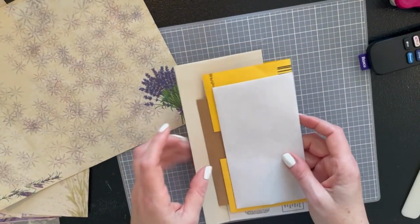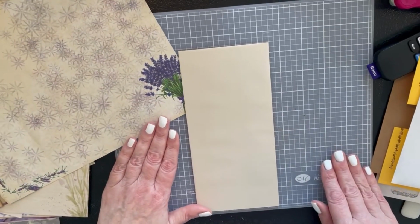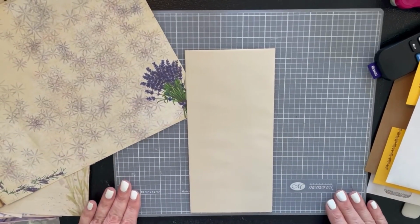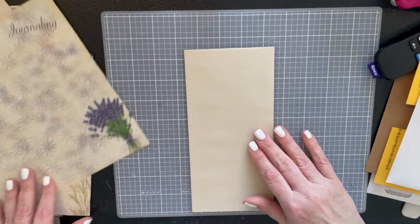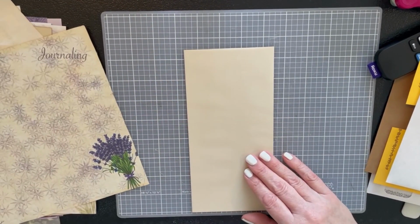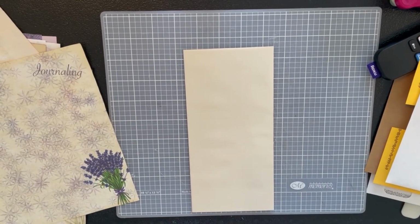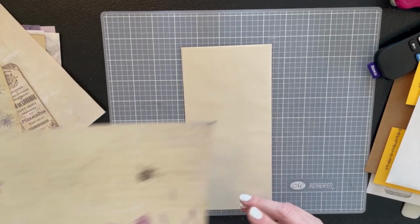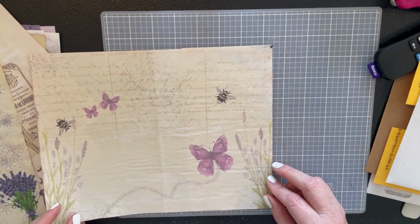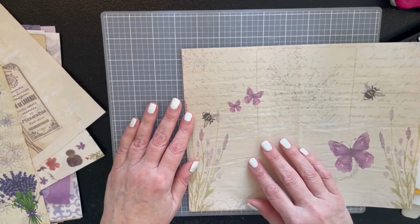All right, so I'd like to keep in mind what's going next to what when I'm doing it so that they all coordinate. Ooh, got you all messed up here. Okay, so let's pick a really pretty piece of paper for this one, and I'm trying not to do the same one that I did before. Let's see, since these are 8.5, it makes sense that this, oh, that would be really pretty. Wouldn't that be pretty? Let's do that.